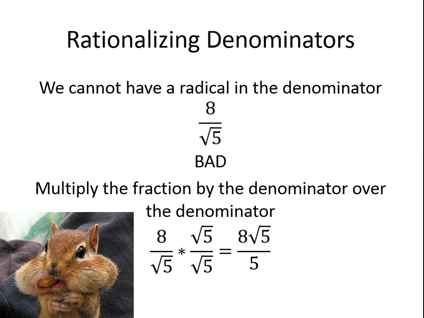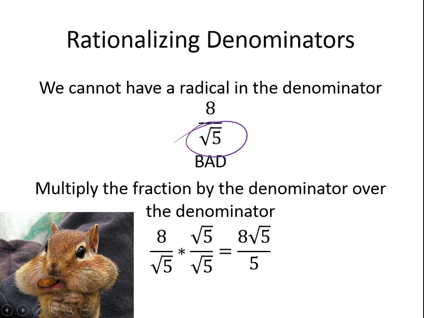All right, rationalizing the denominators. With your denominators, which is, again, the number on the bottom, we do not want a radical underneath. It's not proper. It's not what you should have. It's like talking with a lot of food in your mouth, or putting elbows on the table. It's not polite to do. Some people are very picky about it. And so to get rid of that, whatever the radical is in the bottom, we multiply by what's called a trivial 1. Like this example, we have 8 over root 5. We're going to multiply the top and the bottom by square root 5 over square root 5, a trivial 1, because that is 1. And that would get us 8 square root 5 all over 5. And that would be your answer.